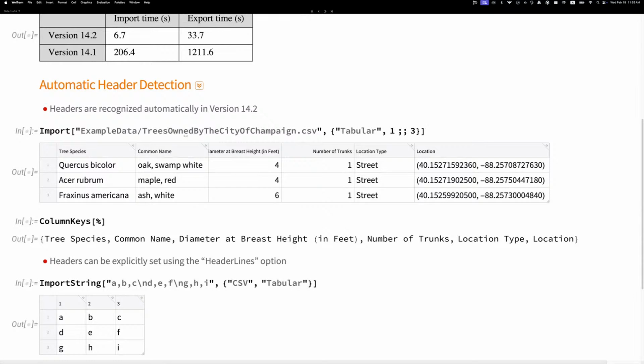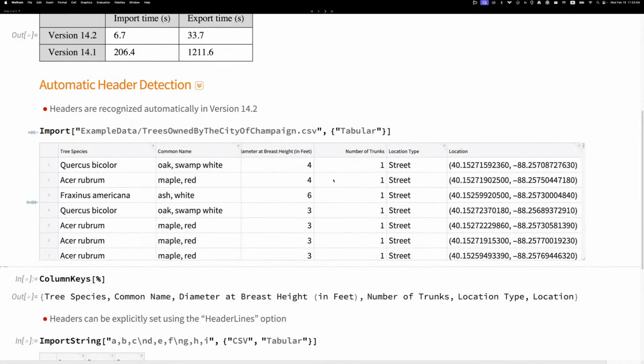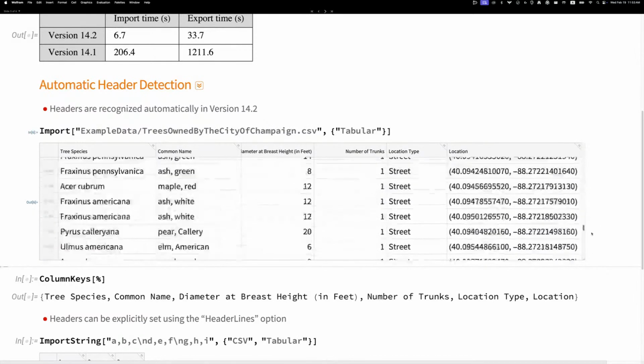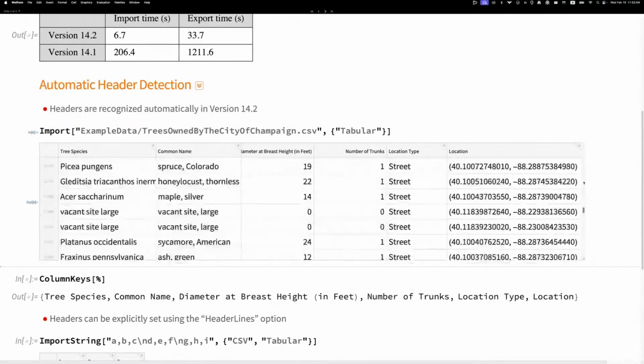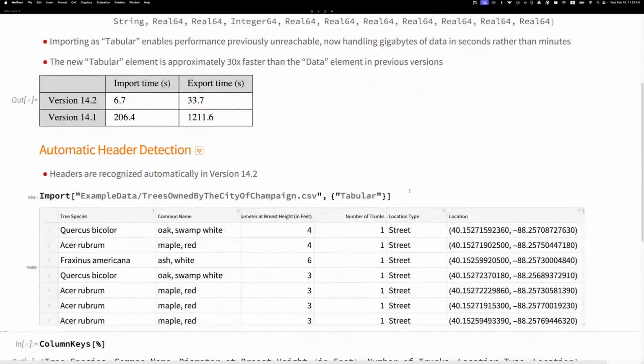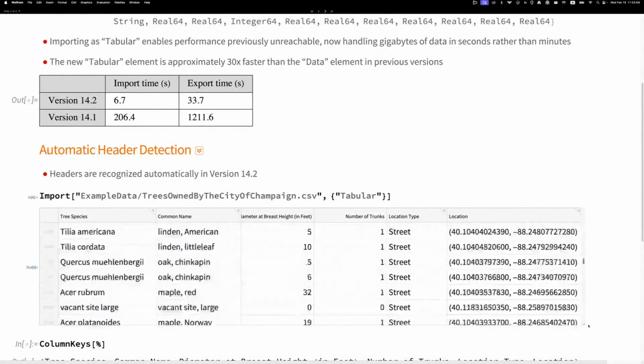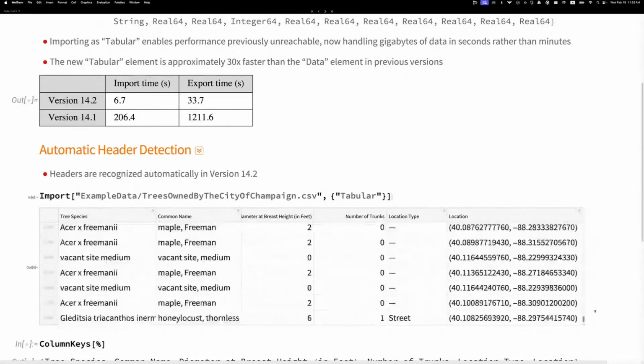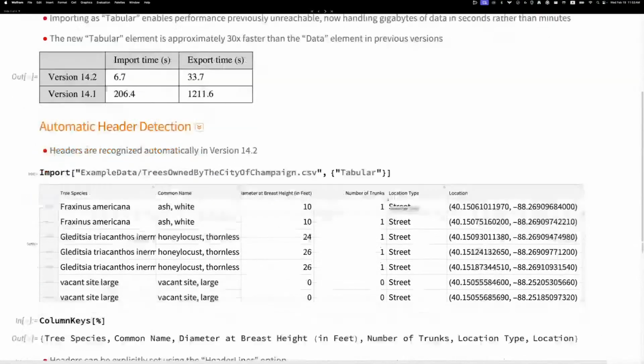And we can do something like just grab a very large CSV file, and why don't I just give it a try? Wow, it's already done. That was, well, for the first 3 rows, quite fast. Wow, how long is it going to take for this very large file? Wow, also quite fast. And we're able to very quickly scroll through all of these rows. Oh, this is the city of Champaign, but as you can see, no matter how many rows are here, it's very responsive with large data now.